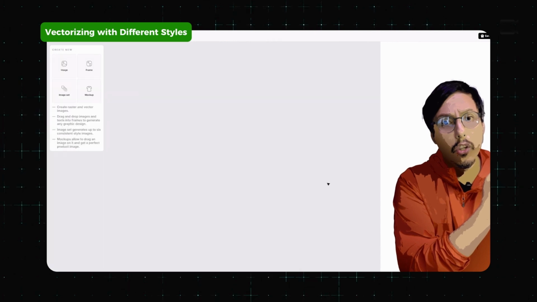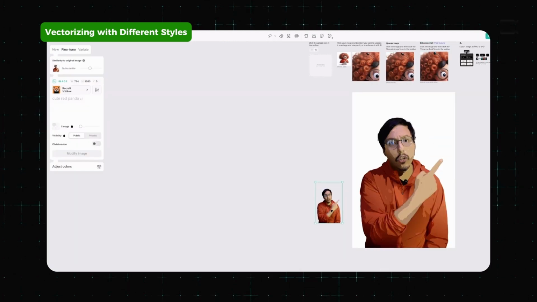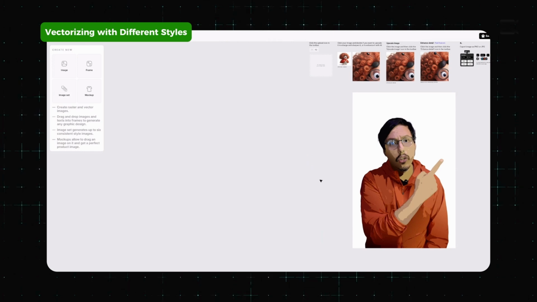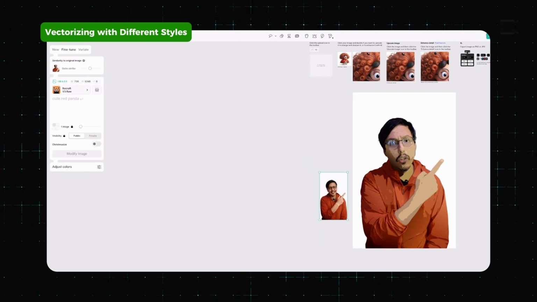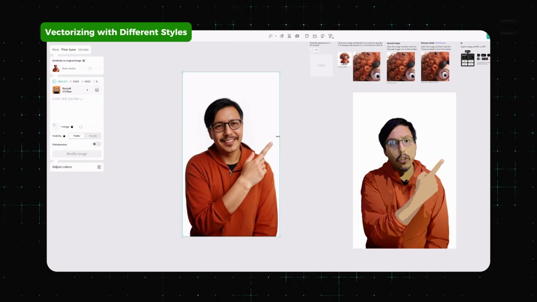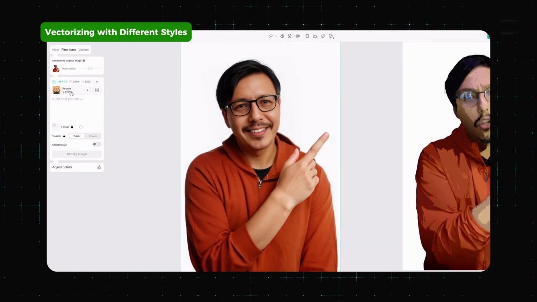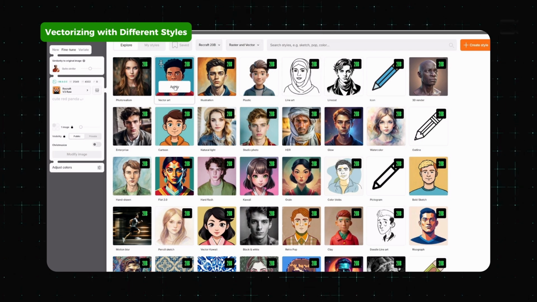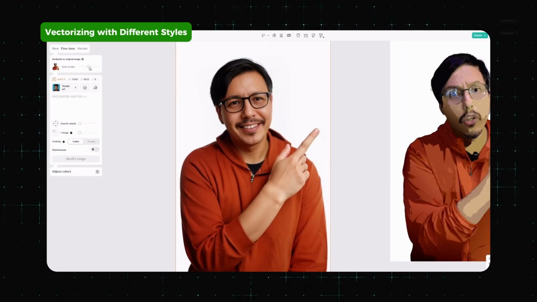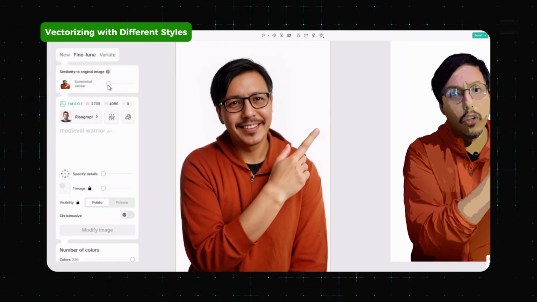Okay, let's import another image. And we take this frame that I didn't make in Recraft. I made it using Flux. And here, this image already has much more resolution. Let's see what else this vector generation style can do. So let's change the style to this one here. And let's see what it generates.